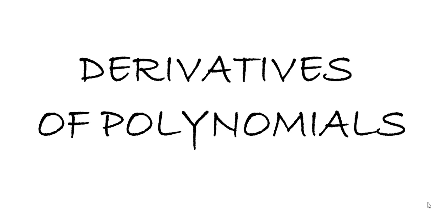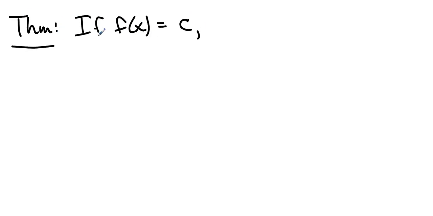We're going to take a look at some general principles that help us find derivatives of polynomials generally, and that will prevent us from having to write limit h approaches 0 all the time. So it's time for us to generalize. We can do this, and we'll start with a very simple theorem. If f of x is some constant c, some number, 12, -5, 14, then the derivative is 0.